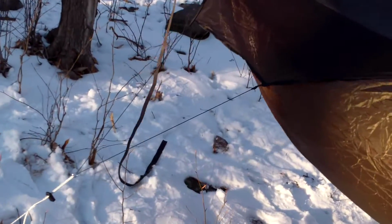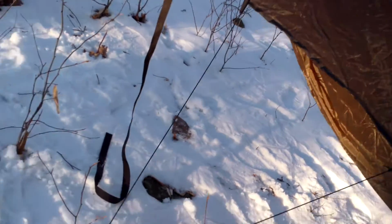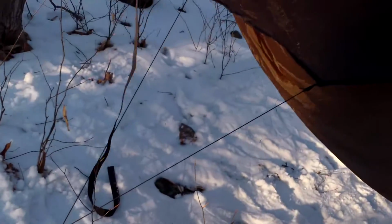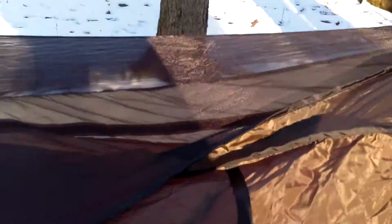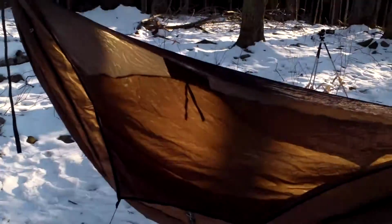Alright, so a feature that I like about this hammock is it has these pullouts on both sides of the hammock that run down, and you stake them down into the ground. And it just gives the hammock more stability, it gives it more body. So this way, when you're laying in it, the bug net doesn't cave in on you, and you don't rock as much when you're inside. So yes, they are on both sides of the hammock.